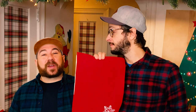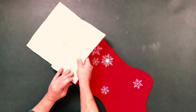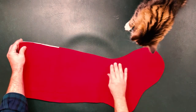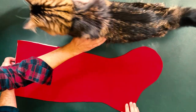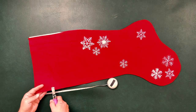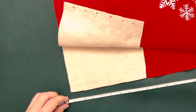Now we're going to put together our stocking with just a little bit of cotton yarn. We're going to punch holes around the edge using a hole punch and then stitch it all together — so simple! You want to make sure your stockings are nice and lined up. The hole punch will punch through two layers of felt, so for the top here I just need to cheat it a little and do the top and then the bottom separately, then the rest all together.